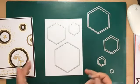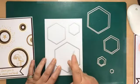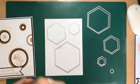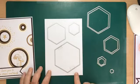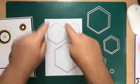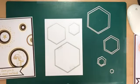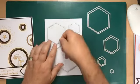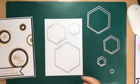So this is what I wanted to do to set them up. And then to tape these onto here, always tape it to the inner part of the die and the paper, because if your paper does rip with your tape, then it's a part of the paper we're not actually going to use, because we're going to use the outer area here. So we're just taping it in 2 places. I'm going to tape this piece in 2 places, so my tape is always sticking to the inner shape.